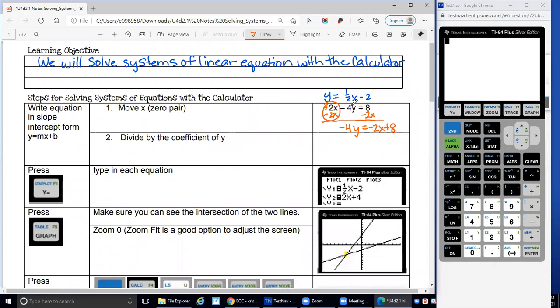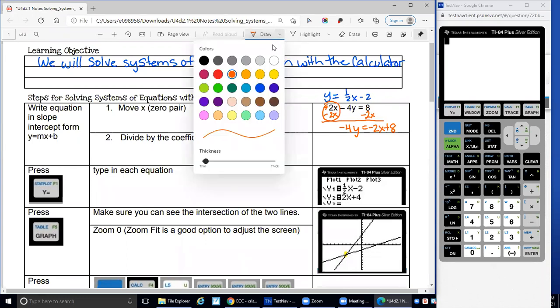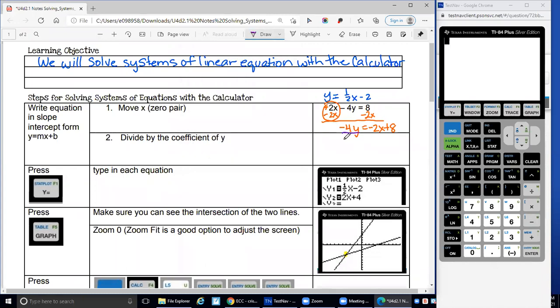All we did is we moved the x term over. All right, last step. Divide by the coefficient of y. So the coefficient of y is just a really fancy way of saying divide by the number in front of y, right? Which is negative 4, and then negative 4, and negative 4. Now this is always going to cancel out to become 1. So we got 1y, right?